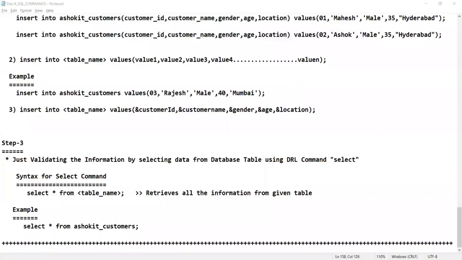Any questions? If anybody has questions, please raise your hand, sir. Kaushik, I guess I just gave you the unmute option. You go ahead with your question. Hello, sir. Yes, Kaushik, go ahead.